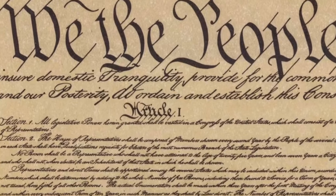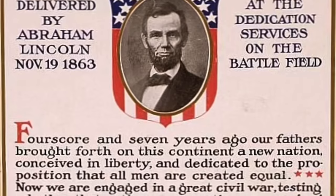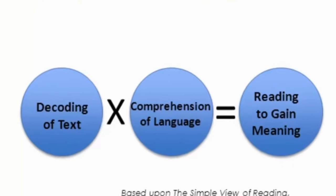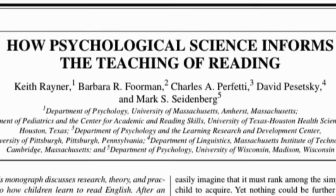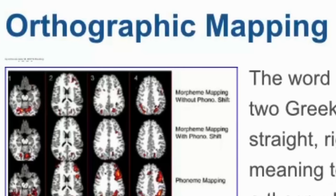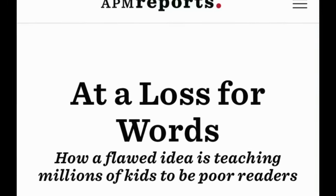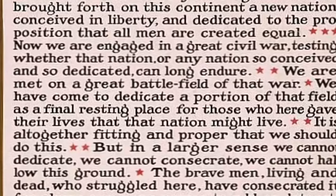But here you might be wondering, don't we all use context to better understand what we're reading? Sure, we do use context for reading comprehension. However, before we can comprehend what we read, we must read the actual words themselves. This is known as decoding. If you can't properly decode, context is not going to help you make much sense of what you're reading. Research has shown that people who are successful readers automatically process all the letters of a word as they are decoding, because at some point when they were little, they learned how to sound out the words using the letters. Successful readers do not use 3-Cueing — they do not decode words from context, from pictures, or from sentence patterns. You're not going to be very successful reading the Constitution or the Gettysburg Address if you're hunting around for clues.